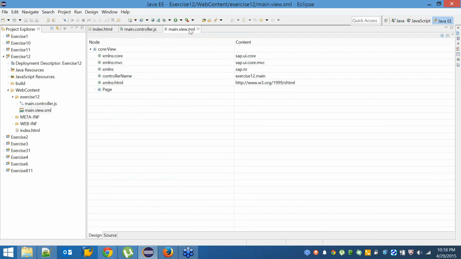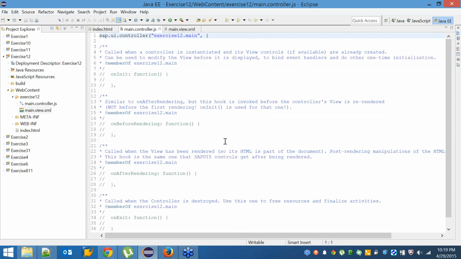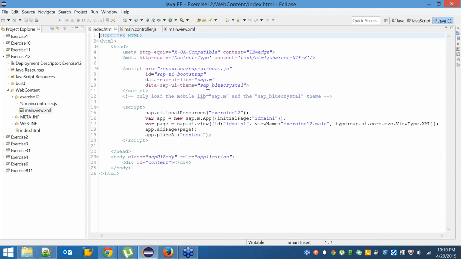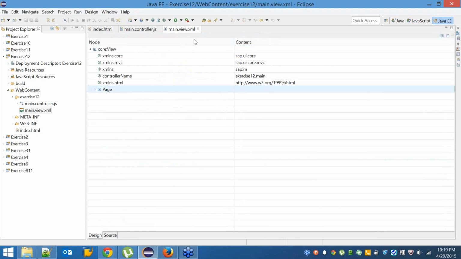Okay, so if you're going for JavaScript mode of development, then it would be main.view.js. If you're going for XML mode of development, it would be main.view.xml. If you're going for HTML, then it would be main.view.html, or for JSON, it is going to be JSON. The Eclipse tool was developed in a way that it opens each and every file in its respective editor. Whenever it is JavaScript code, it opens up in a JavaScript editor so that the syntax gets highlighted. If it is an HTML file, it opens up in an HTML editor. If it is an XML file, it opens up in an XML editor.